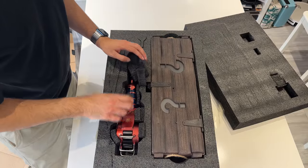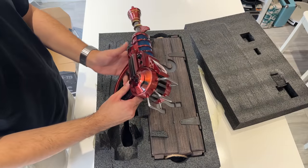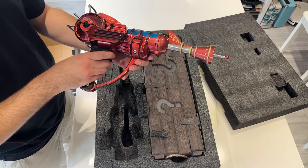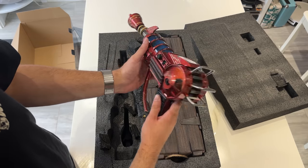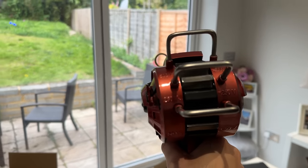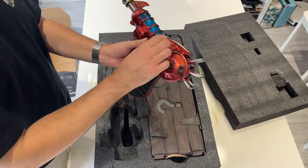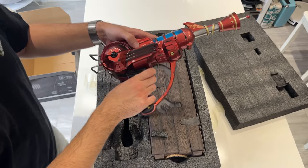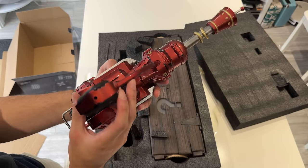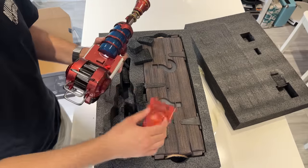Straight away I'm seeing the ray gun so let's go ahead and take that out. It looks like it comes apart. That is the $700 ray gun — look at the quality of that, that is incredible. I was expecting it to be really high quality for the price, but the way this thing glistens, the shine, the gloss — that is legit. There are a few switches which I don't think actually work, some spinny dials, a trigger you can't push, and similar details on the opposite side. This really looks the part, and some parts of it are designed to come apart.